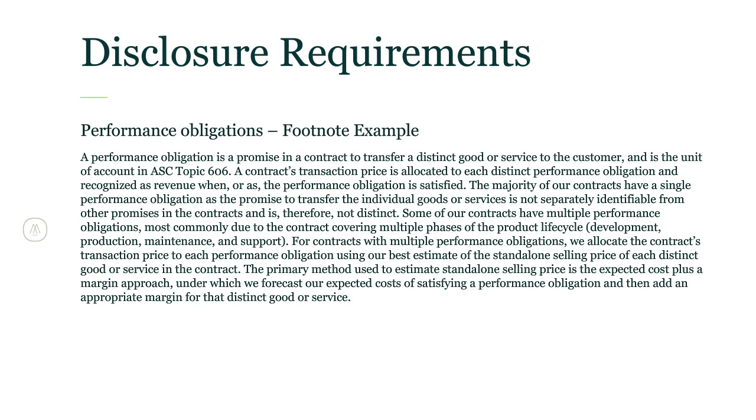So for this footnote example, going through the performance obligations, it talks about what the performance obligation is, whether or not they have one performance obligation. So if they are providing one overall construction of a building or an overall design of plans to a customer, or if there's multiple performance obligations, so if there's different segments that they can break out between, so there's different product life cycles or different phases of a contract that may meet the conditions to be a multiple performance obligation.